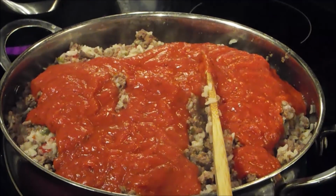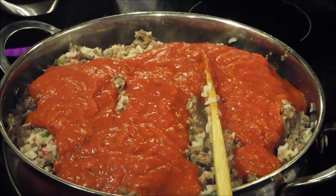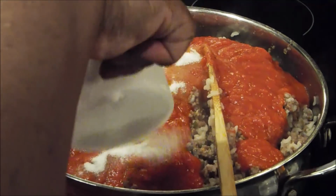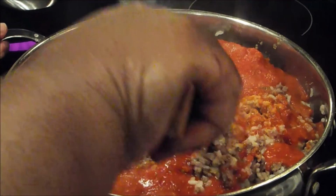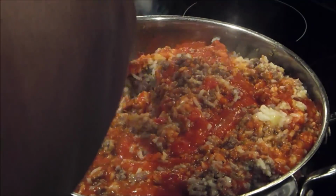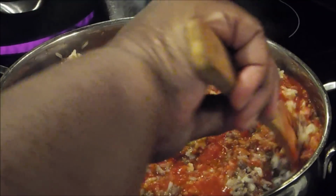Alrighty. And then what makes Prego sauce really, really good is when you add 2 tablespoons of sugar to that. So I'm going to go ahead and add 2 tablespoons of sugar to that. And I'm going to add just a little bit more water, because I want this to continue to simmer for about 15 minutes. That'll give me my total of 45 minutes with simmering. But you could stuff now if you choose to.